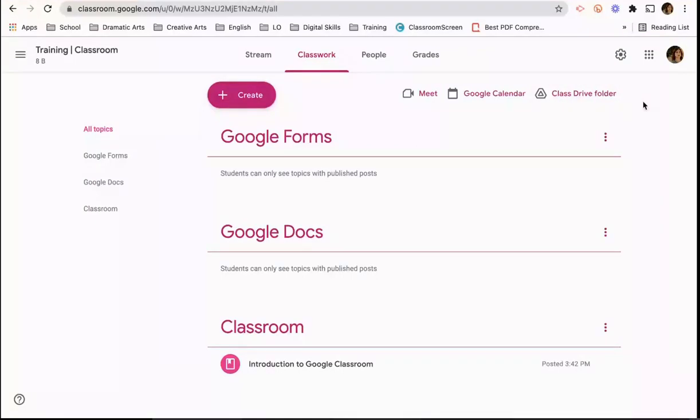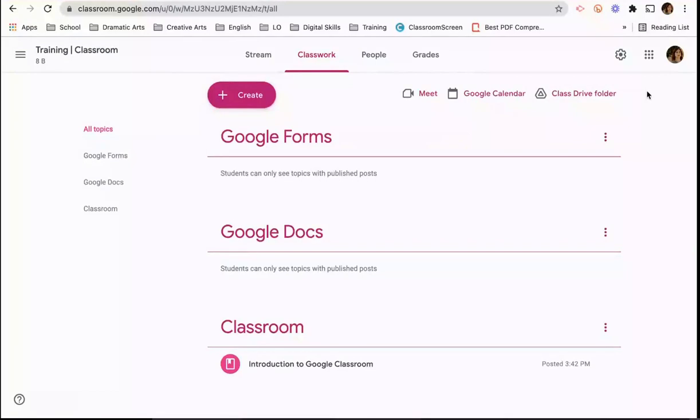I would recommend that you sort of imagine that there's a big red cross over specifically this one, Class Drive folder, because apparently when people start using Classroom, some people want to insert content into that, but this is definitely not where you should post your content, because every individual has their own Class Drive folder.